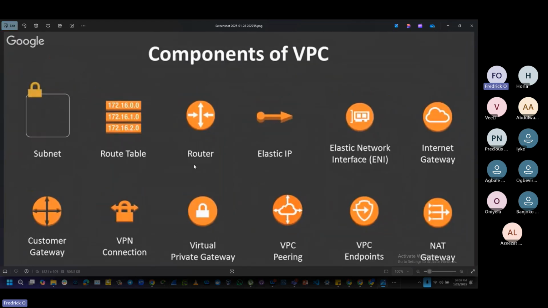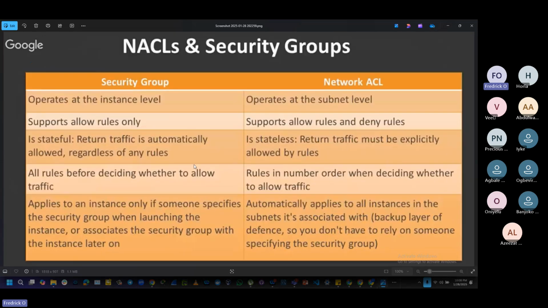I think there's something like that here. Let me see. Yeah, good. So security group operates at the instance level. Network ACL operates at the subnet level. Security group supports allow rules only, just like it only says I allow this port. I allow TCP port 80 to come through my instance, or I allow 3305, or I allow a number of ports or traffic to go through my instance.